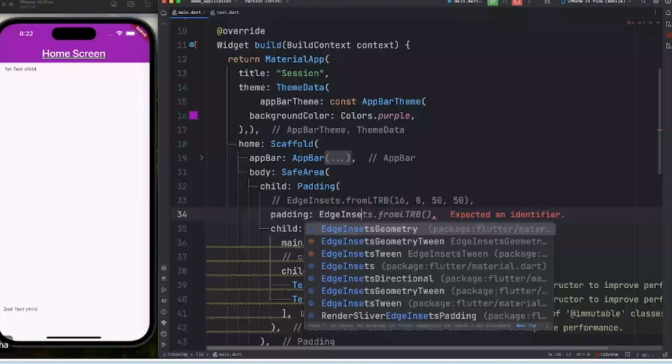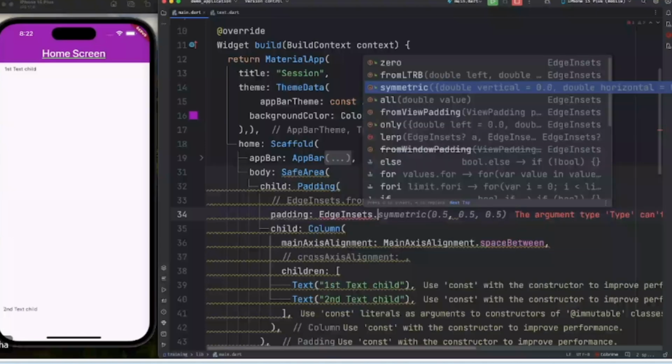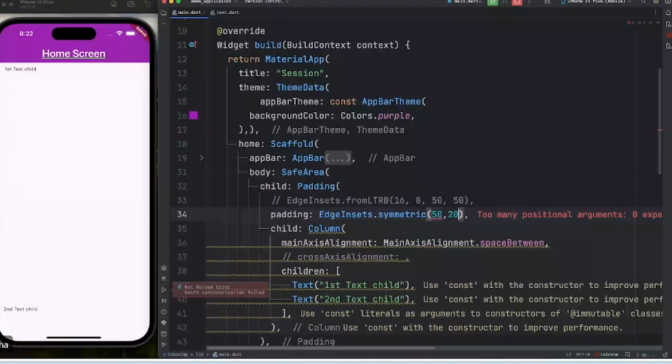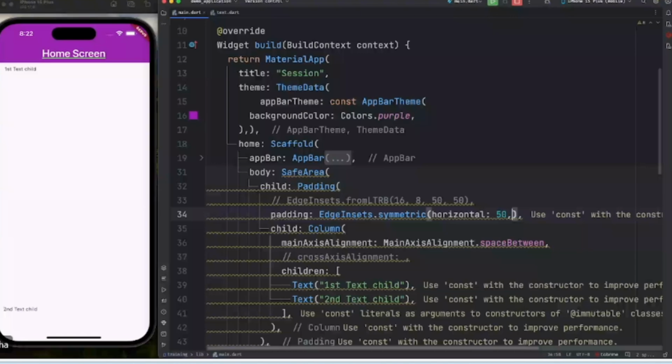We have symmetric here. What symmetric does, it takes two values, horizontal and vertical, whatever we want. It will take named parameters: horizontal, let's choose 50, and vertical, 20. If I change this, suppose I'm changing the vertical, you can see the change here.